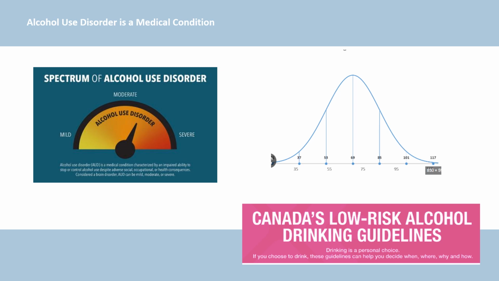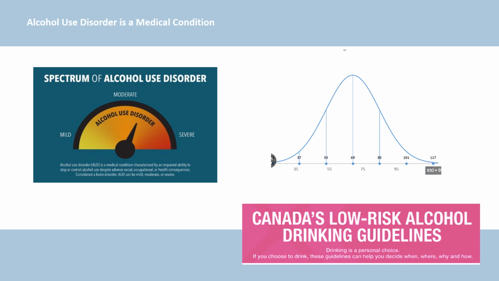Just like most medical conditions, alcohol use disorder is a spectrum: mild, moderate, severe. You can imagine this as a bell curve. Certainly we all can identify the people who are on the far extreme or severe side of the bell curve experiencing alcohol use disorder. These are the people we see on the streets, intoxicated in the morning, coming into our emergency departments for help frequently. These are not the people who we struggle to identify.